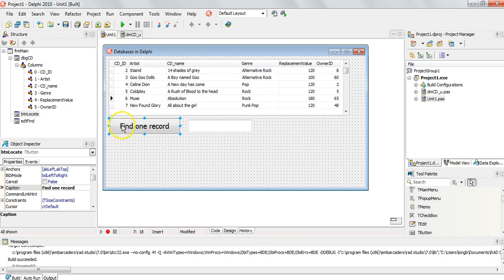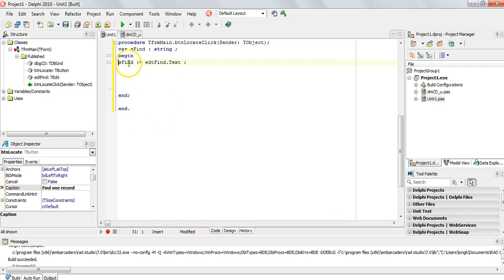So basically what I'm going to do is write a find one record procedure, and I'm just going to find Muse in the artist. Now, there could be multiple Muse entries in the artist field, but it will find the first one. So let's say, for example, let's actually use CD name. That might be a better option because they're more unique. I know there is a CD called Smash, so let's go find that. Okay, so what I've done, we can ignore that for now. We'll use that for the later example.